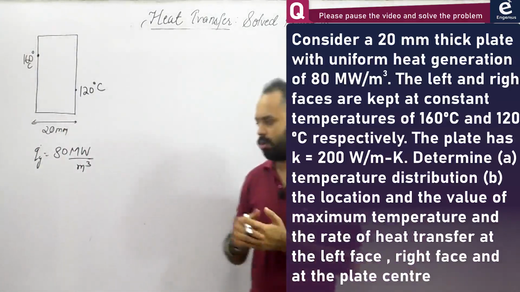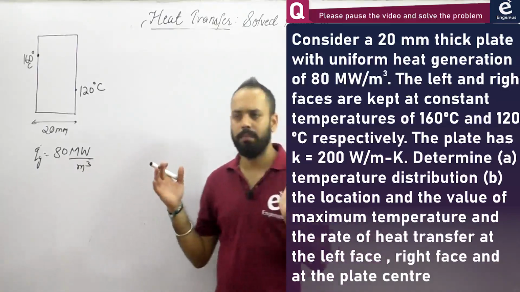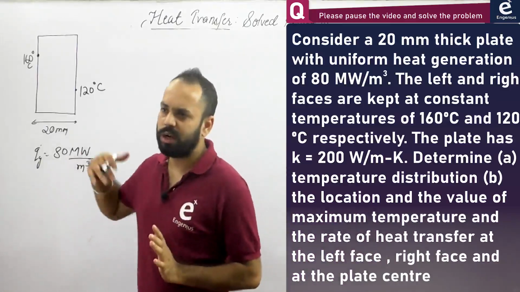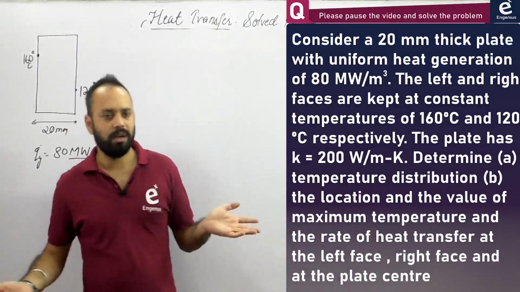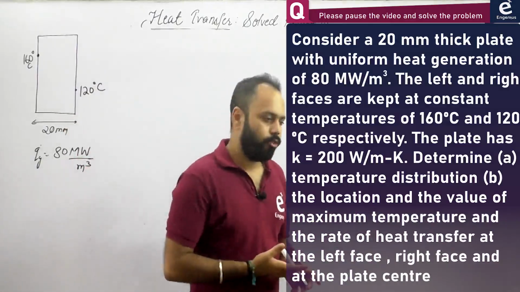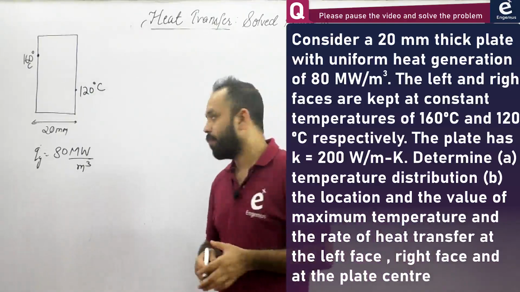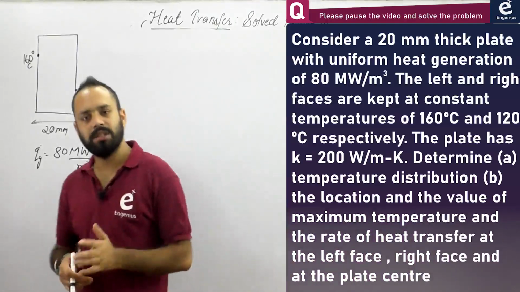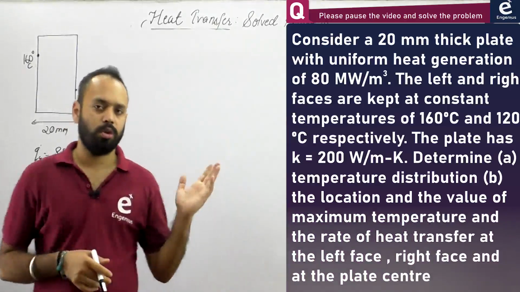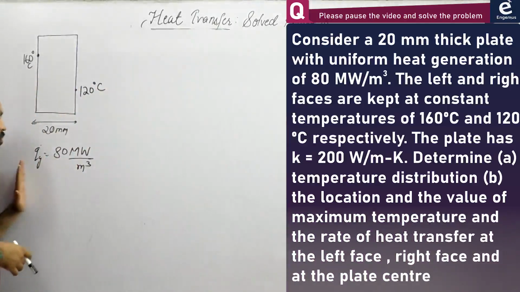In the derivations, when there was a heat generation, I took a simple case where the two sides, the two directions of the wall were present in the same conditions. जो condition इस तरफ थी right side में, वही condition left side में थी, and this leads to symmetry. Whenever your conditions, all around conditions are same, the profile is always symmetrical. Okay, but when the temperatures on the two sides of this wall are not same and heat generation is also taking place, of course the profile will not be symmetrical. ठीक है, तो यहाँ profile symmetrical नहीं होगी.